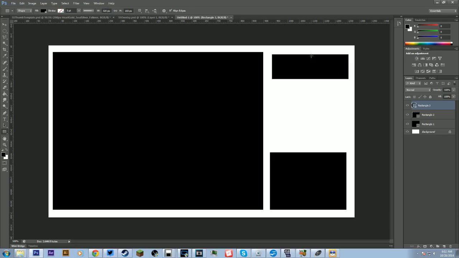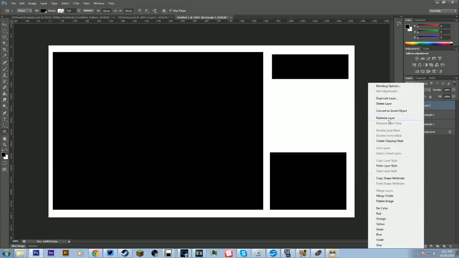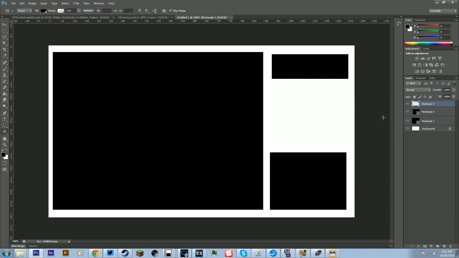Or if you want to break up the box, this is how I did it for mine. The first thing you want to do is right click on the shape that you just made and go to Rasterize Layer. That makes it so it's completely editable, and you won't run into any problems saying it's not rasterized or you can't do this because of something. Rasterizing the layer makes it completely editable. There you go.